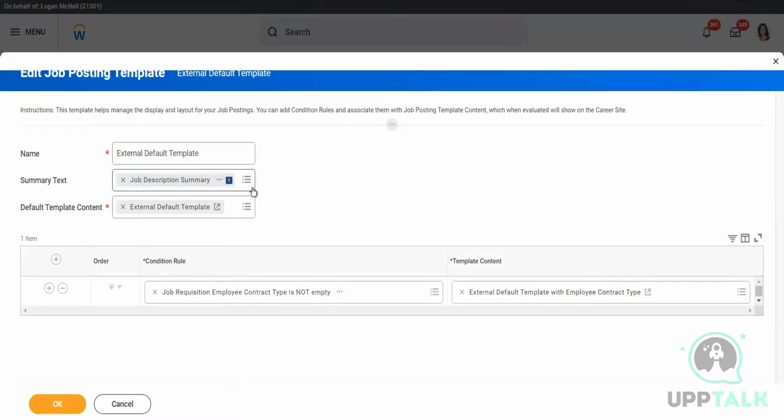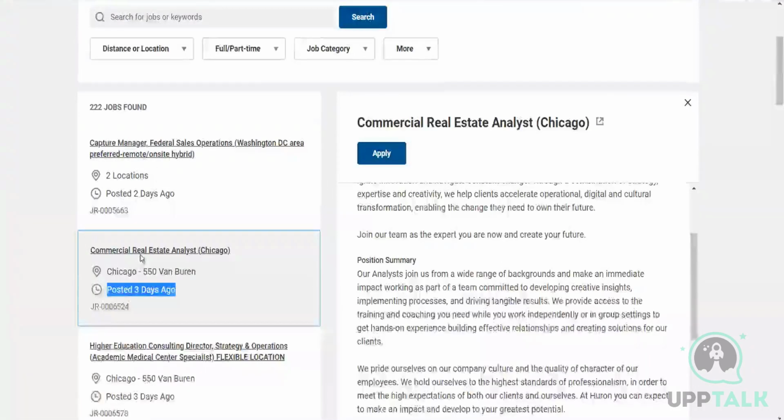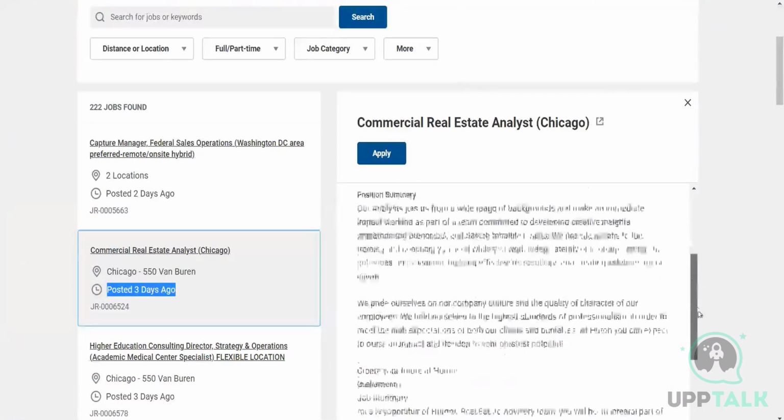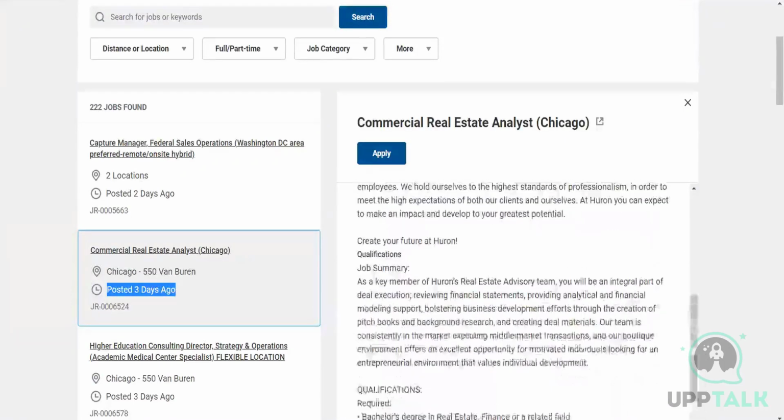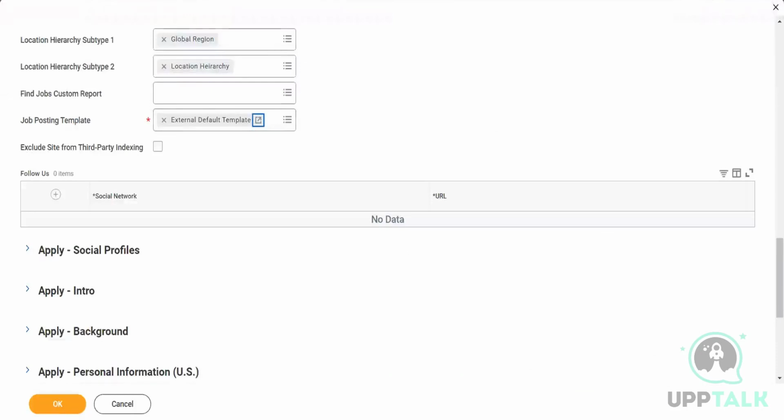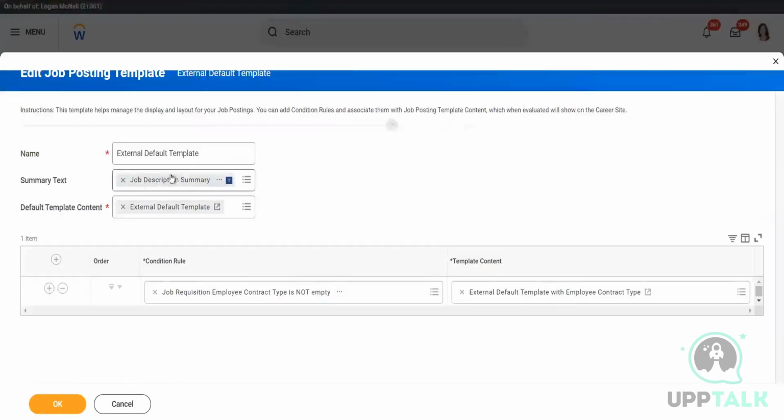So automatically, whatever the job description summary is for the job requisition we are posting, Workday will show that on the job posting template. For example, if I click over here, I'm able to see a lot of details. These details will come automatically from this particular summary text, which will come at the top.